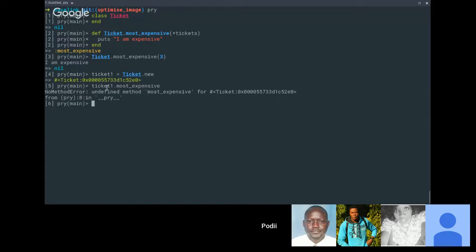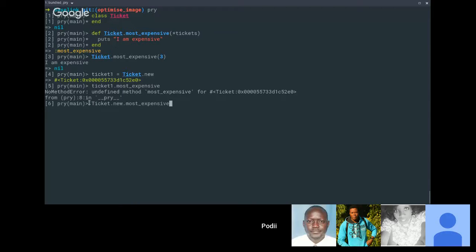So the easier way, instead of defining this variable, you can actually do ticket.new, then call, because the moment you call ticket.new, it will create an instance. Then now you can call most expensive on the instance that will be created from here. And it won't work, right? Yeah, it won't work.